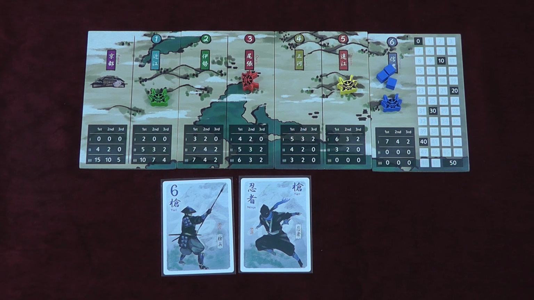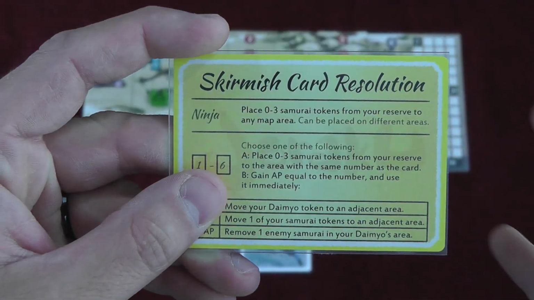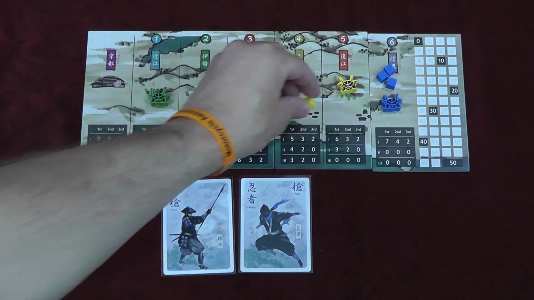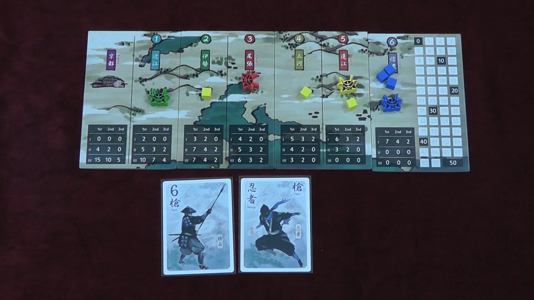Now the ninja only has 1 option once you play it, and that is simply to put up to 3 samurai anywhere on the board, and they can be in different zones. So that's really good. Let's say that was the yellow player, for instance. So yellow can take these 3 and say they just want to be like, I'll put 1 here, 1 here, and 1 here. They don't have to all be in the same spot.